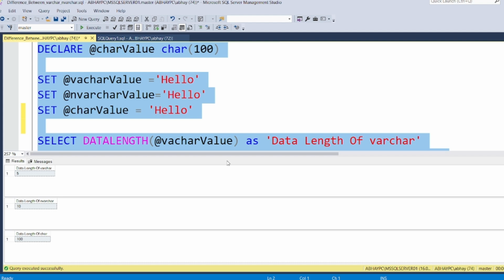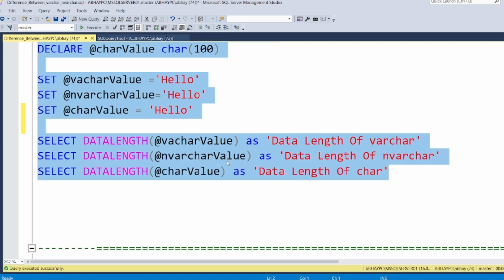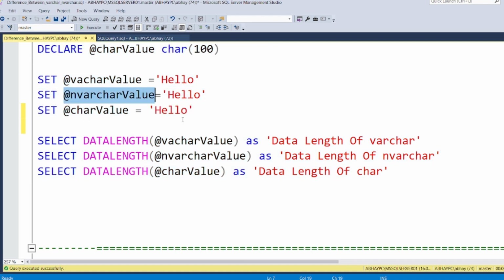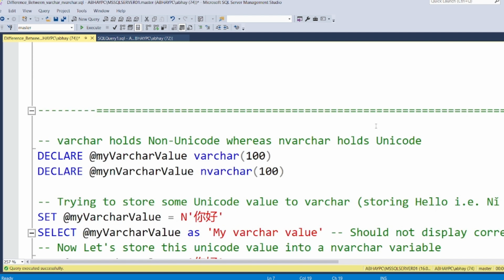Make sense? So with this example, you are pretty much clear about the memory consumption by these 3 variables, and you have also got the difference between varying length and fixed length, that is char versus varchar and nvarchar. Now let's differentiate varchar from nvarchar in the next example.